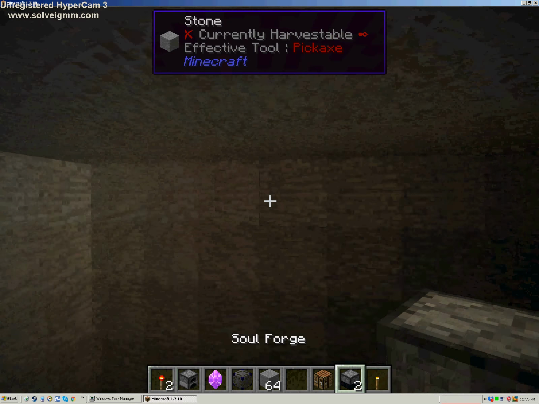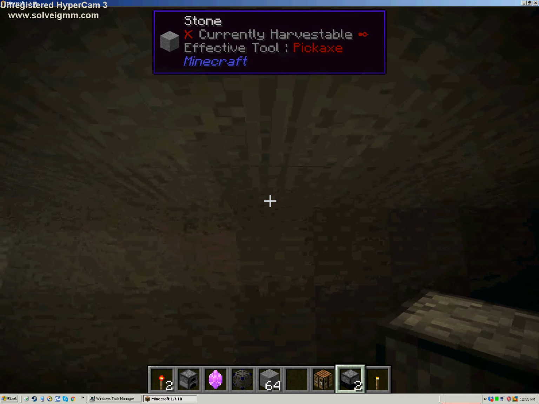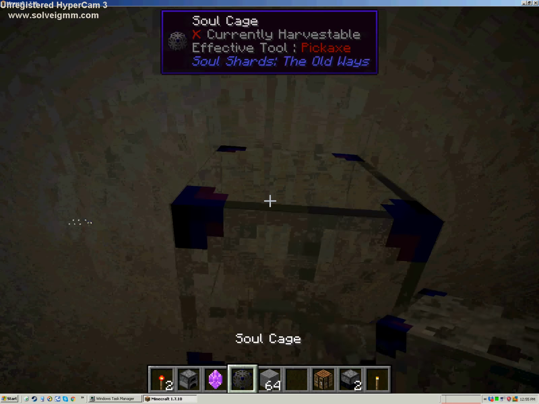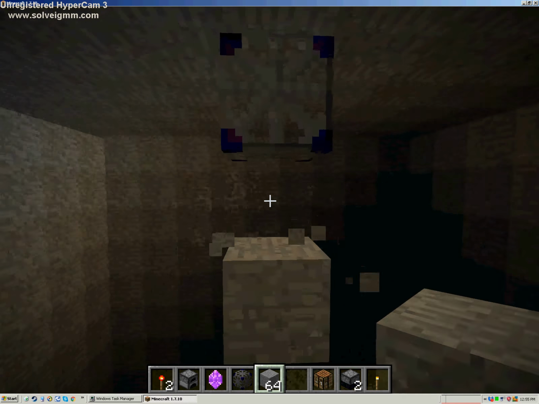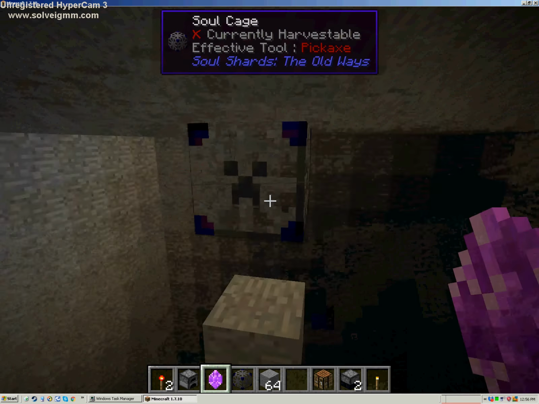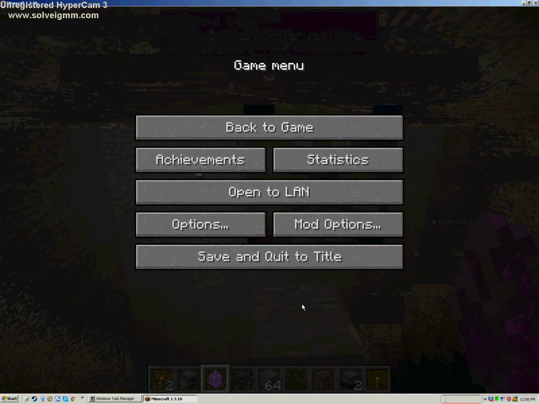Anyways, so you need to find the middle, which is right here. 1, 2, 3, 4, 5. So you're going to put your soul cage there. Then you're going to place 2 blocks underneath it. You're going to break that block, and you're going to put your soul shard inside there. So as you can, oh wait, hang on, I need to change it to easy mode.